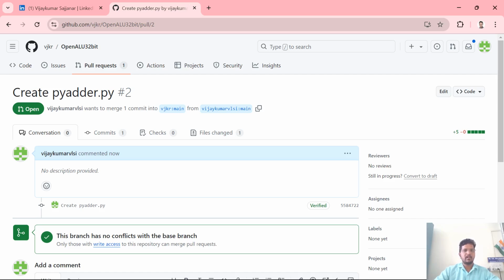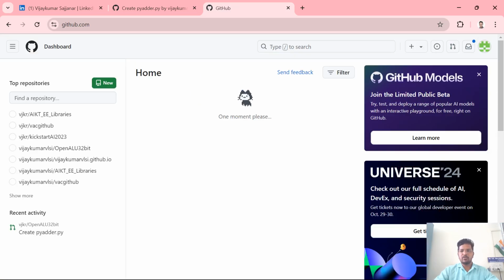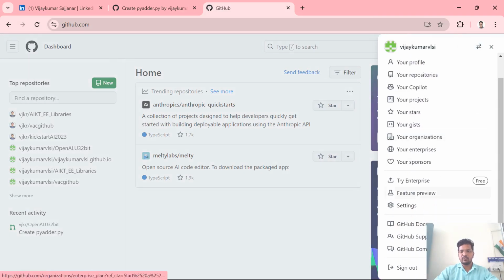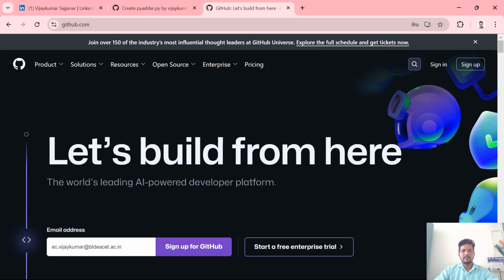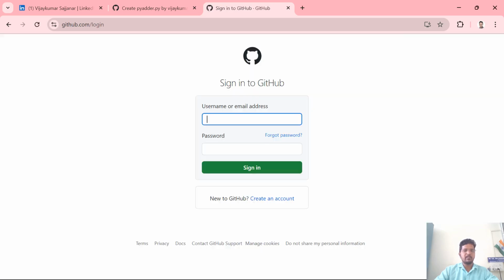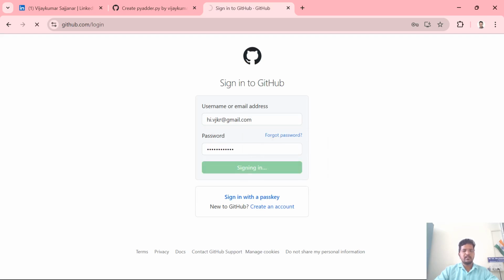What I will do is go to my other GitHub account, the main account on which we are running. I will sign out from this. Okay. I will sign in from my original account. Here I will see the pull request.